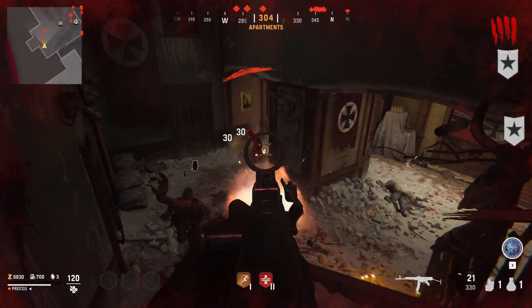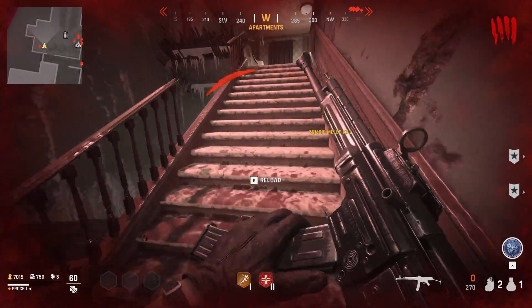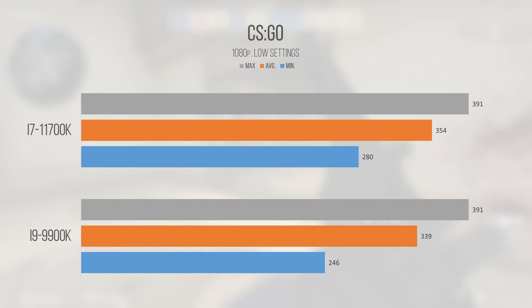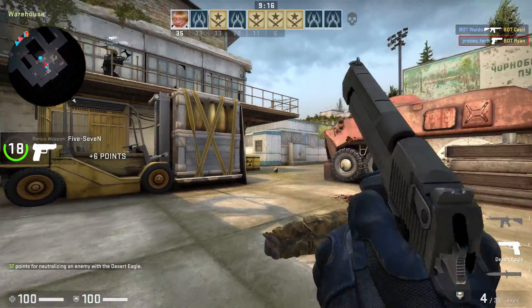Call of Duty Vanguard showed minor but measurable improvements on the 11700K — most notable in framerate stability, with microstutter almost completely eliminated on the newer chip. Both the i9 and i7 performed similarly though, so just get whichever is cheaper. CS:GO, a notoriously CPU-bound game, shows an improvement over the i9-9900K, with the 11700K finally providing the first major performance improvement in this game since the sixth generation of Core parts. The i5-11400 provides nearly identical performance in CS:GO due to lack of multi-threading reliance, so I'd recommend one of the cheaper i5 parts if Cypress Cove improvements in this game are your goal.